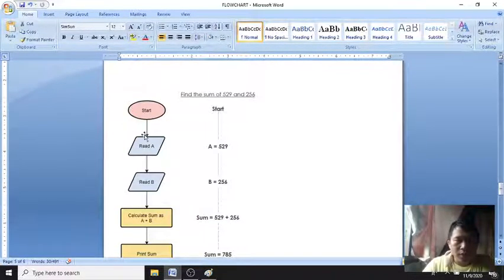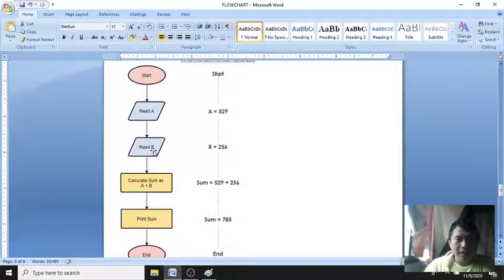Start. Read A. It reads the variable A, whose value is 529. Read B. The system reads the variable B, whose value is 256.